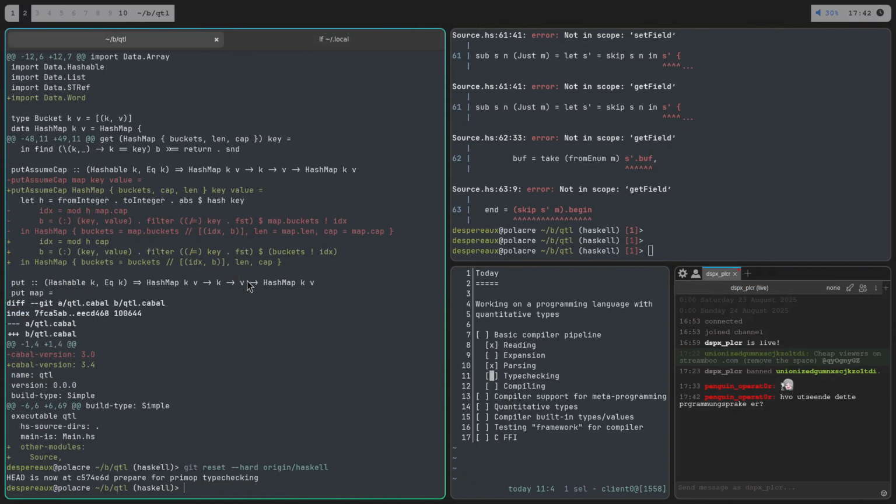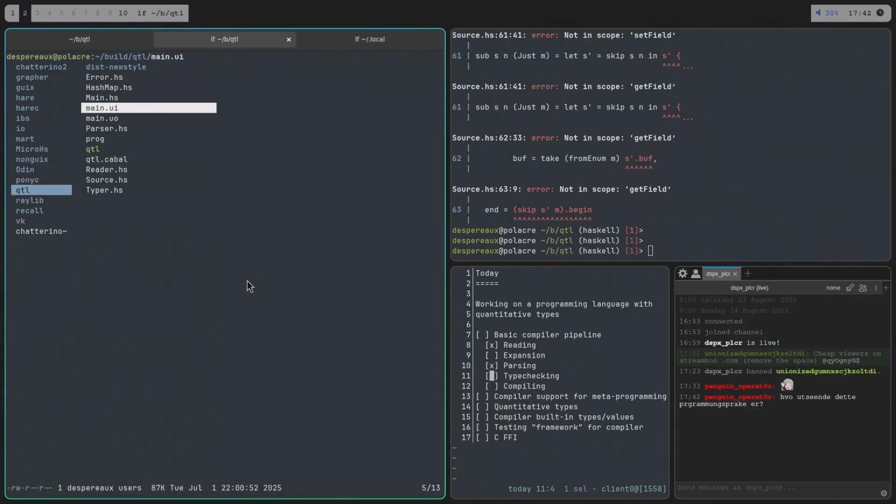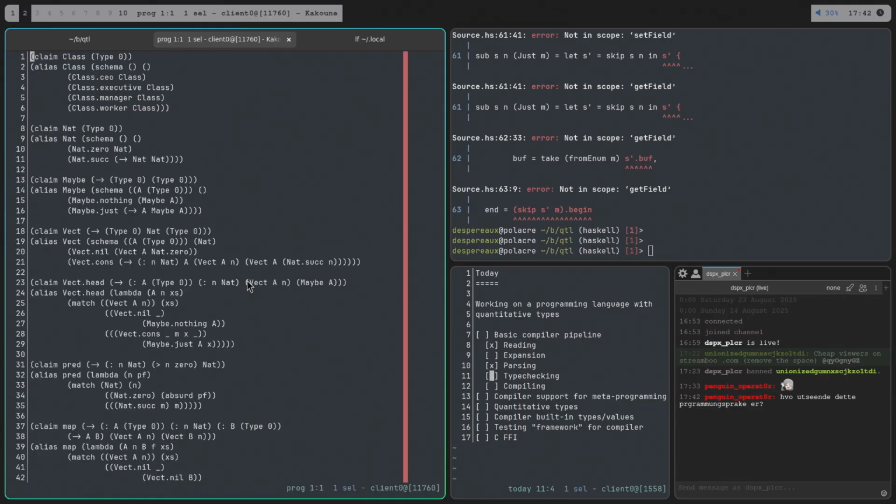So I can show you what it looks like. This is an example of what I want it to look like. This is in the raw form. I kind of want two forms. I want this very raw explicit form, which you need to type out kind of everything yourself.